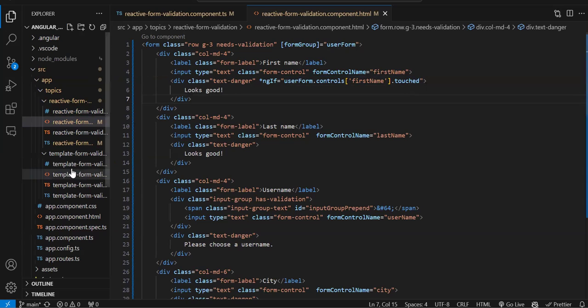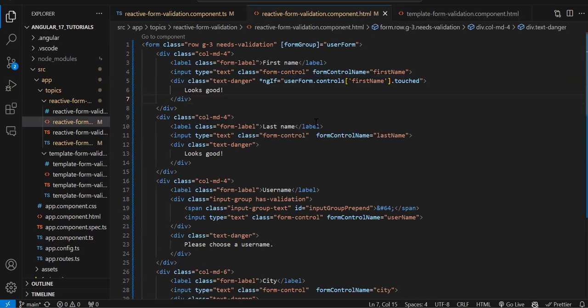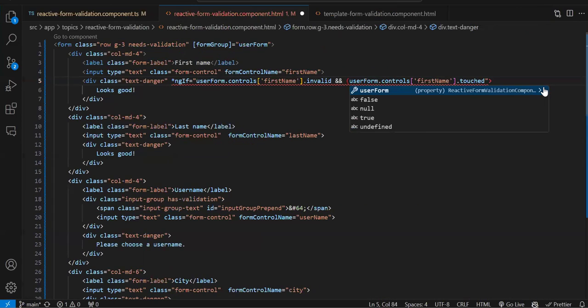So if we see the template form, what else we have added? Invalid, touch, dirty. So 3 things we have written. So just like that, we will also write it over here. So this is what we have selected. Dot invalid, and then we need to wrap that second thing with the round bracket.